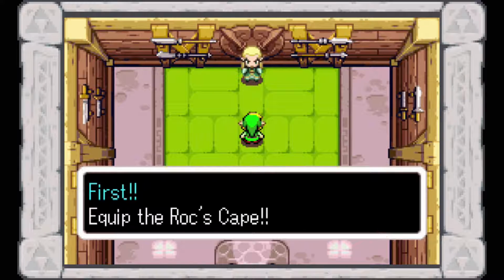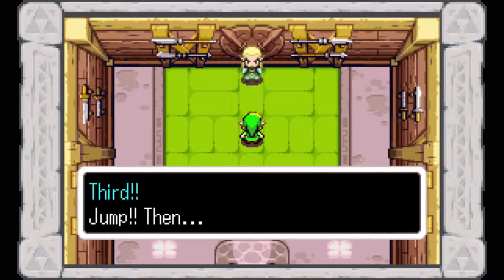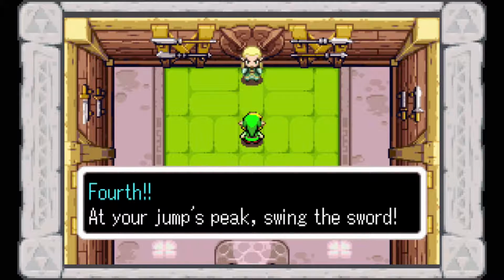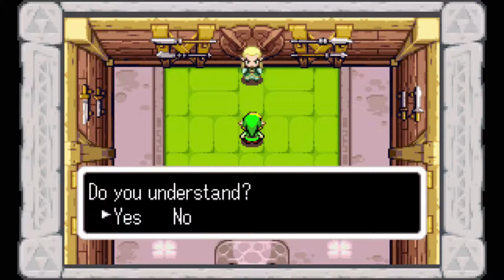First, equip the Roc's Cape. Second, equip the sword. Third, jump. Then, fourth, at your jump's peak, swing the sword. That's all, young swordsman. Do you understand?